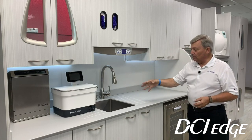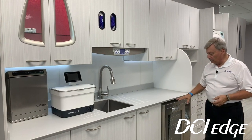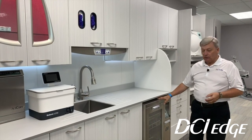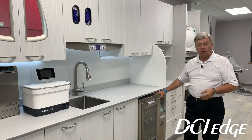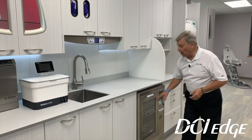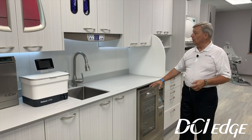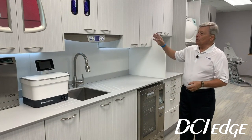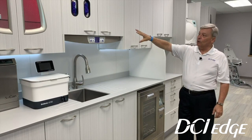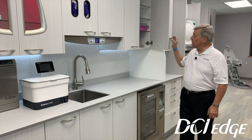As we move past the separation rinse area, then you'll get to what I call a washing station. We make different modules. This is actually showing a full dishwasher. You can do a half washer or no washers. Maybe this would then be a bank of drawers. The upper section of the cabinet through here is where you've gone from dirty trays to storage for gloves, those things, and then additional storage.